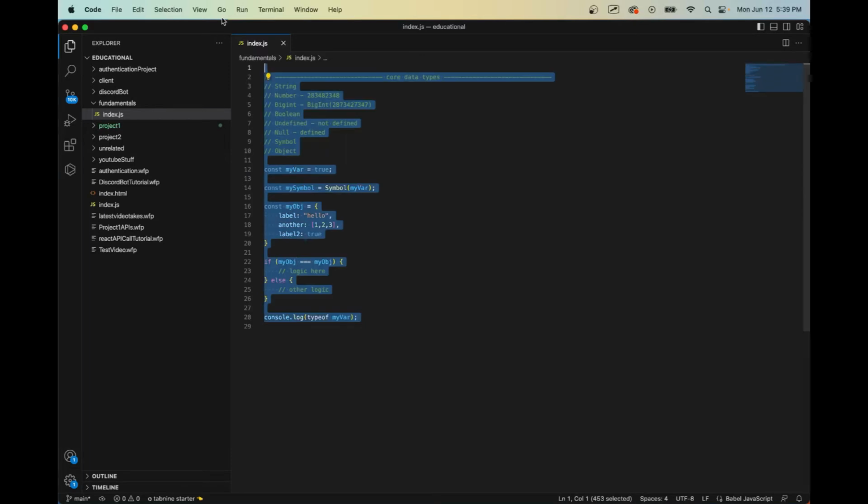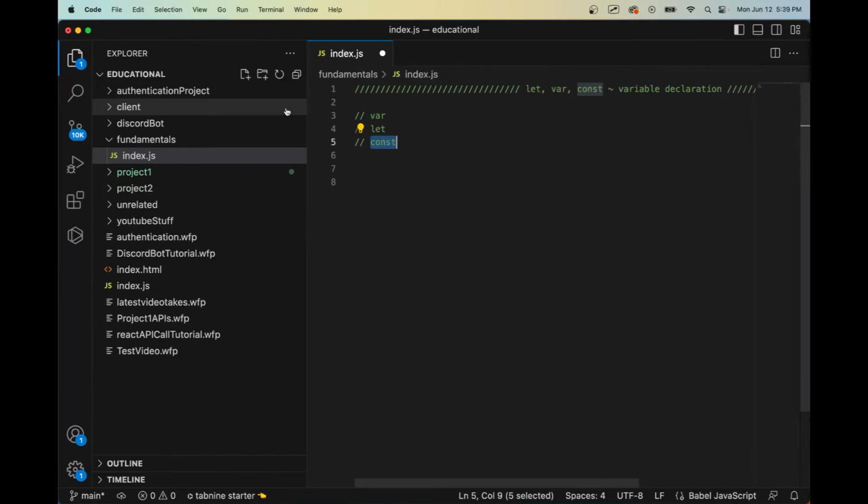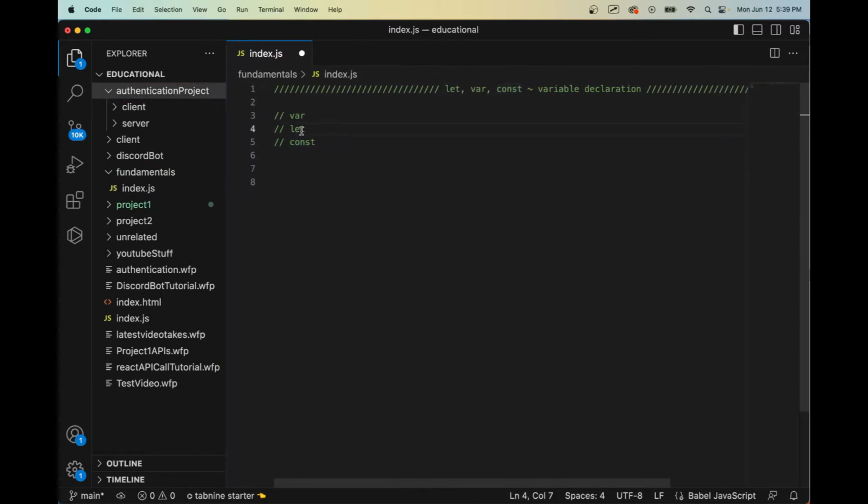Okay, so now we're going to go over variables and variable declarations. So var, let, const, etc. All right, so we're going to start with the older syntax. So not ES6, which let and const are ES6 syntax, right? So it's the latest, greatest, best practice, basically. So the let and const mean the same thing as var. Well, let does. Const is the same thing as let.